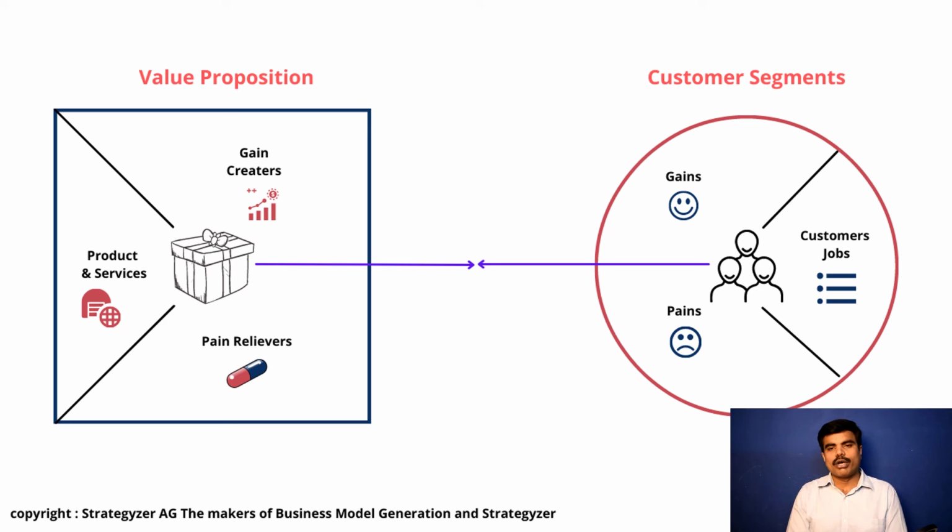So this is all about the value proposition canvas. And one more thing, you have to see whether the customer segments and the value proposition will fit in the market, whether the solution you are providing and the pains the customer has fit in the market or not. And another one is the business model, I mean the price you are going to keep, whether that will also satisfy or not. As we discussed, it should not be too high or too low. So we have to check all these things while preparing the value proposition canvas.